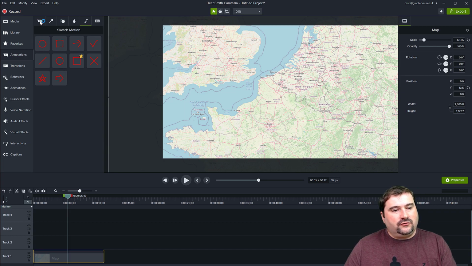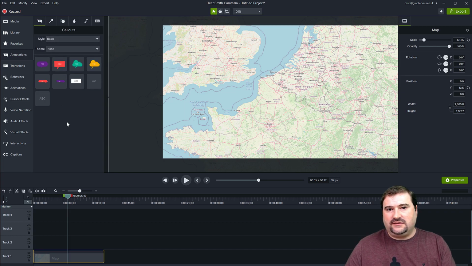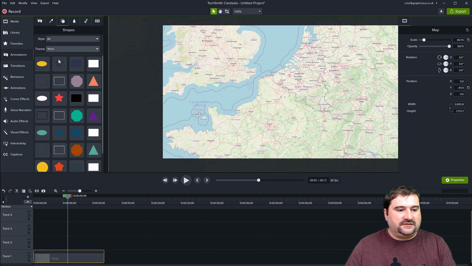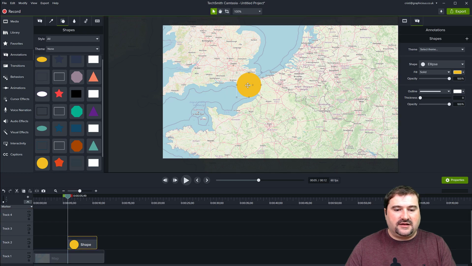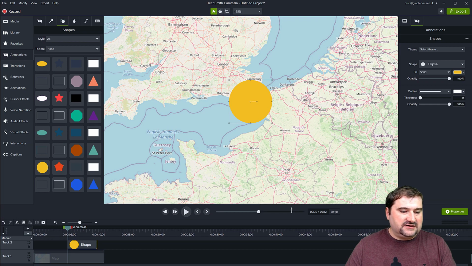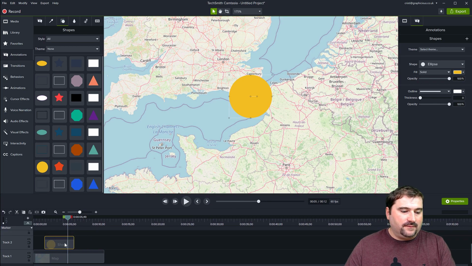We will go to annotations, and I have shown this in a previous video about how to create different custom shapes in Camtasia from basic shapes. And this is exactly what we will do now. I'm going to go to annotations, and we will use a circle or ellipse. I'm going to switch to all of these shapes in here and draw this circle on the canvas here like that. Zoom in. I'm seeing both locations. If you need more room, just drag this down here. We don't need the timeline for now, apart from just scaling these things like that.